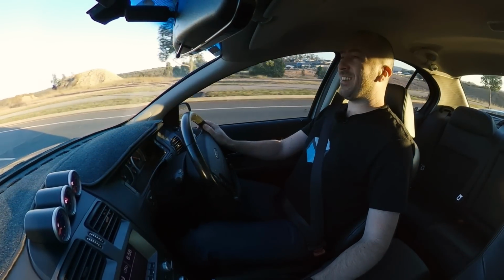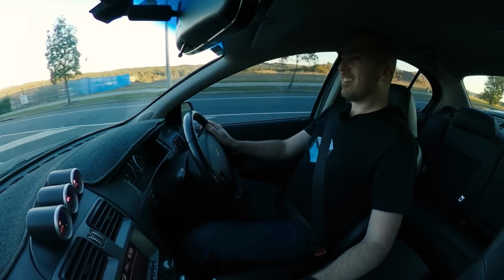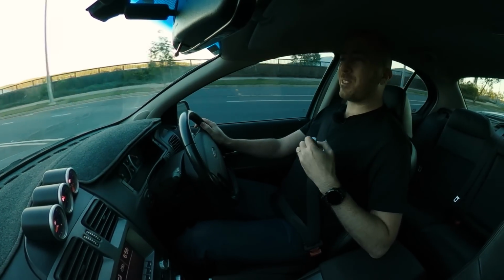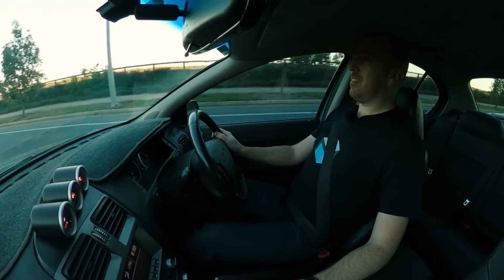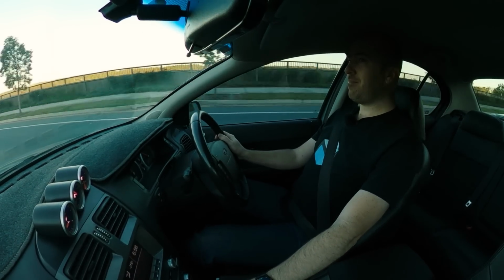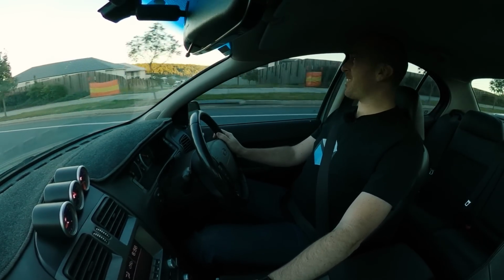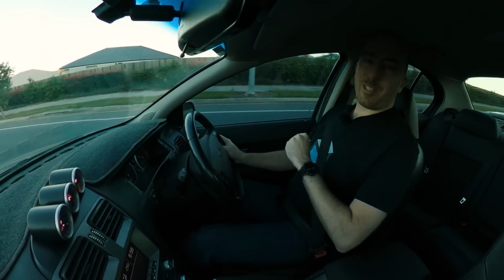Tell you what, first impressions, really good. It's given this car a bit of bark. I think it needed that because it was just way too quiet before. I feel guilty, I might be waking up a couple of people this morning. But that's really a rite of passage, I think, in Australia. You wake up to the sound of the kookaburras and the barra-turbos.